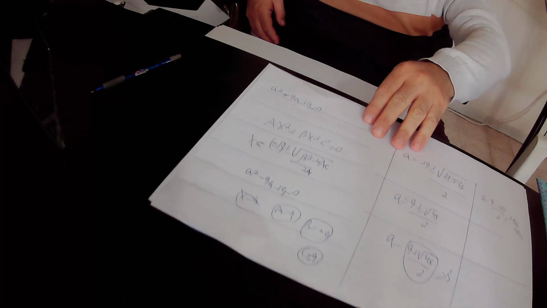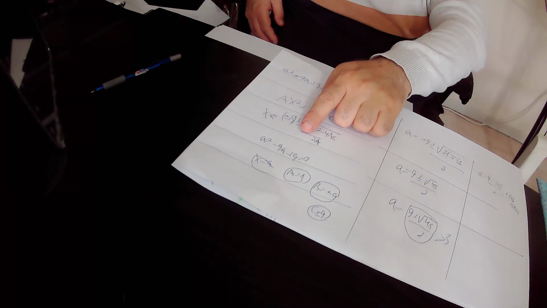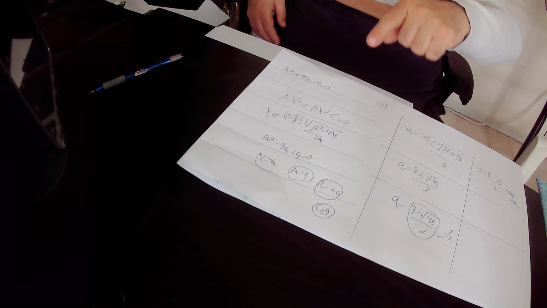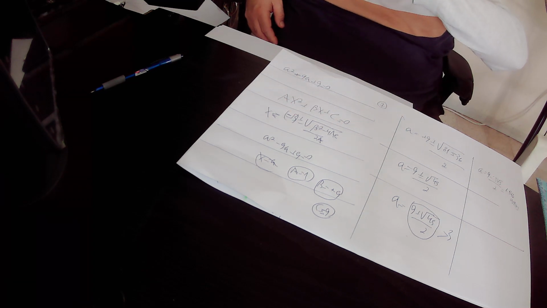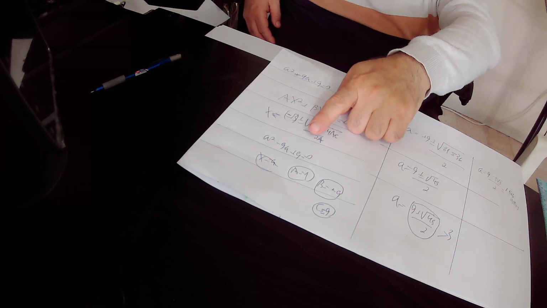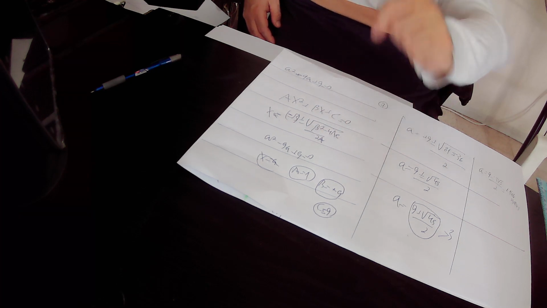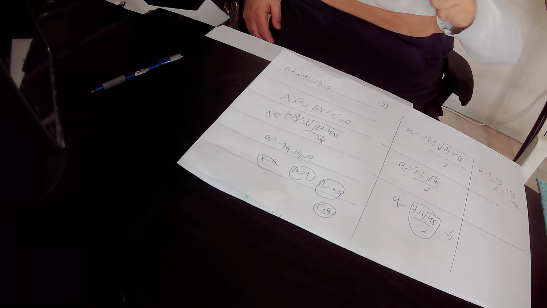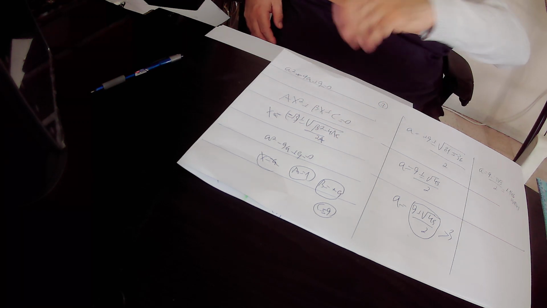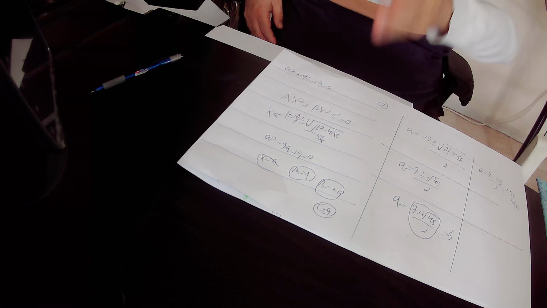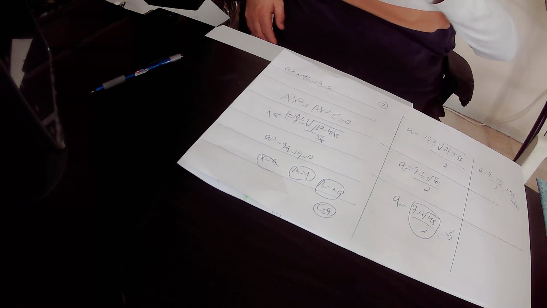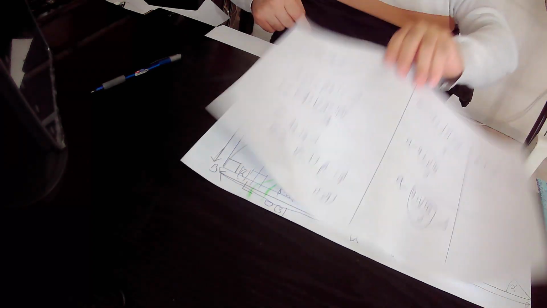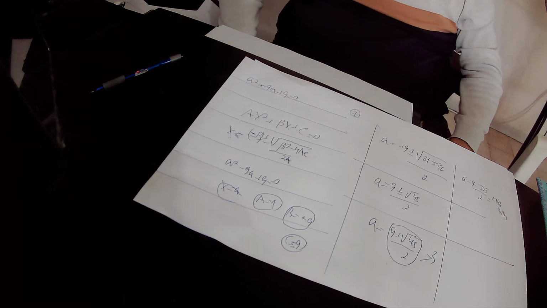In our specific quadratic equation, that is to say A squared minus 9A plus 9 equals 0, the variable that we are looking for is A. So x equals A, the coefficient a is 1, the coefficient b is minus 9, and the coefficient c is 9. The only thing that is left to do is to put the data for our specific quadratic equation in this general formula for x, and we find out the values of A, because x equals A. A is the radius that we are looking for. This question is the radius of this small circle. So we did it and found out A.